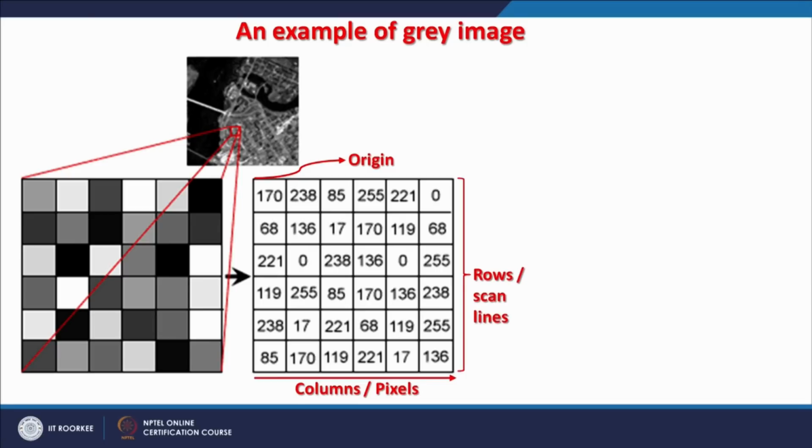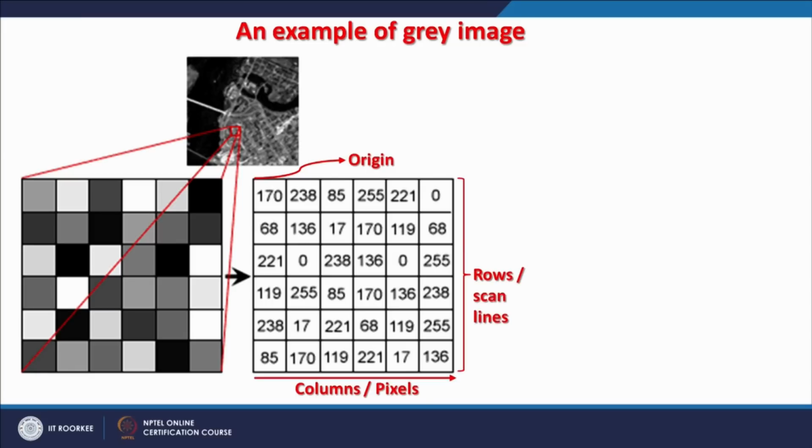There are a few more important fundamentals which I want to bring up now. The origin of an image is always on the top left corner, whereas if you recall in the GIS course, for those who have gone through it, in maps the origin is always in the bottom left. So that's the difference, and this plays a very important role when we go for georeferencing, which we will be discussing in this course.